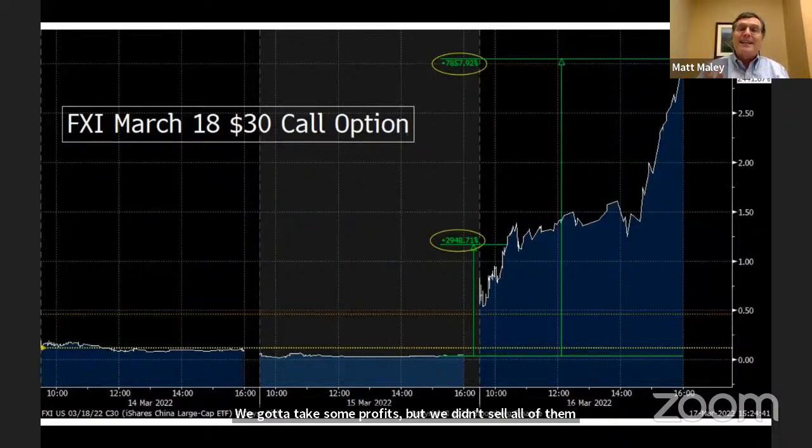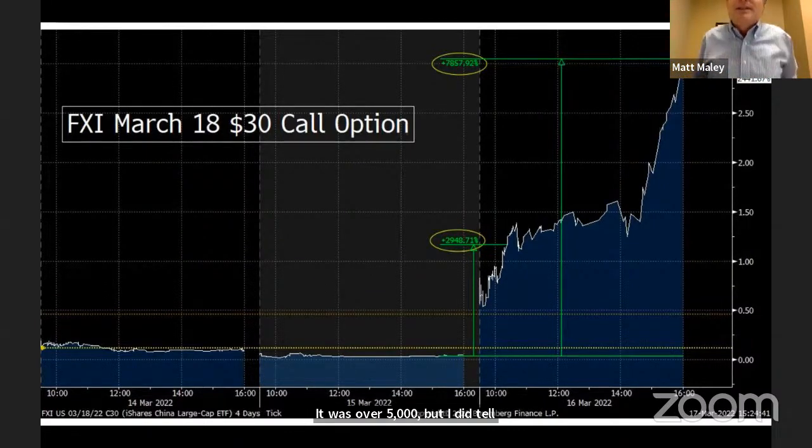And even then, at the end of the day, I said, because I think the Chinese government's going to buy this, hold it up for at least a few days, they're probably going higher, but I can't take that chance. I'm going to take them here. It was almost 8,000%. We sold the other half right at the close. So when we combine the both, it was over 5,000%. But I did tell some people, if you want to go ahead and hold on, I'm not going to hold on. Some people did, and they made over 10,000%. At least that's what they said. I can't take credit for that part of it.